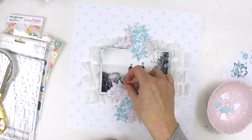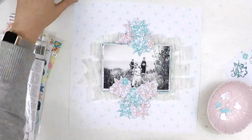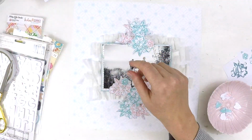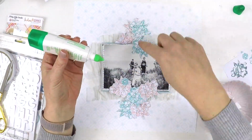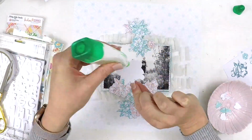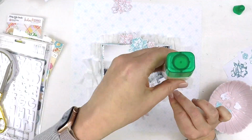So this stamp has two stamps, one to add the main body of the stamp, which I've used the pink and the blue there, and then I've used a darker blue with the additional stamp to do the detail and outline the flowers, which gives them real dimension and makes them look more lifelike, and I just did some fussy cutting there.